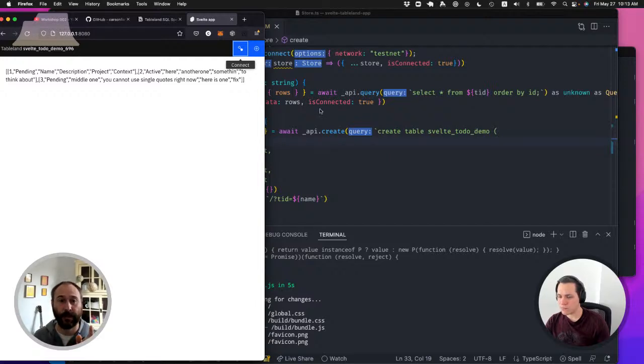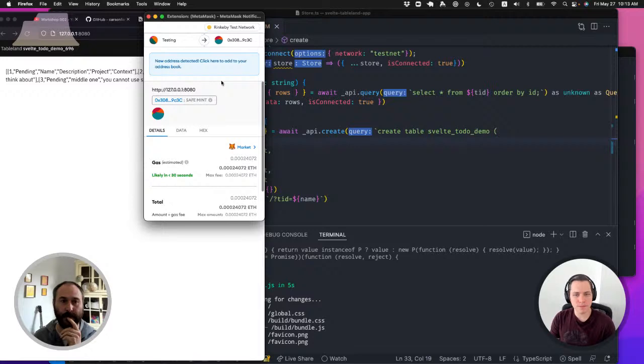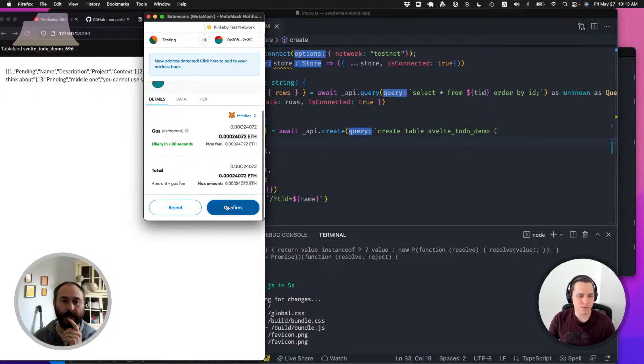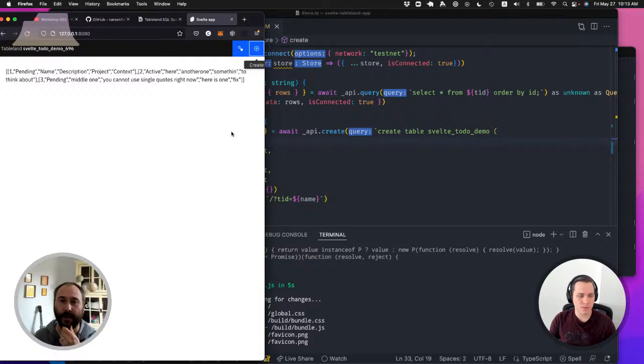So now I'm actually displaying something, which is super. Okay, so now what I'm going to do is create a new table for our demo, because I want to use the new schema. So if I hit create, it's going to mint a new table, and this is going to probably take a few seconds. And I think last time, if I recall correctly, I had it set up so when it does finish minting the table, it will insert a query parameter here and update the table that we're working on. So if everything is working correctly, this should end up just being an empty list here.